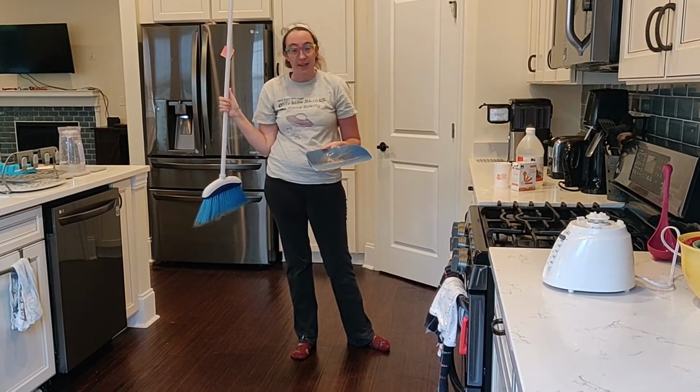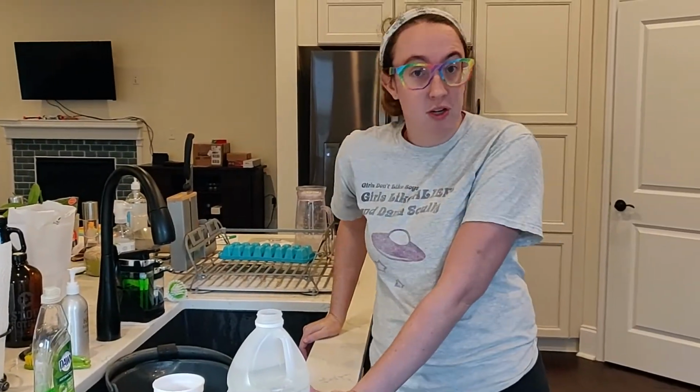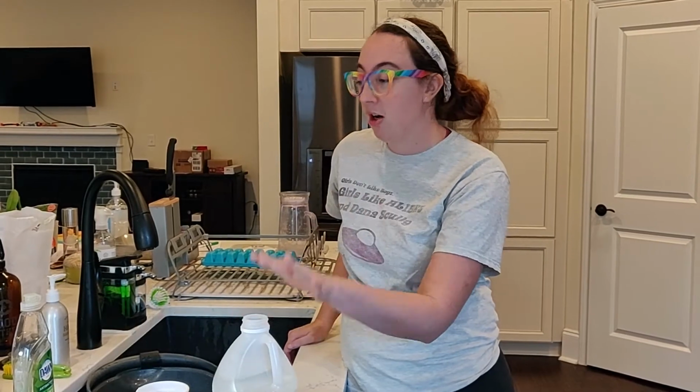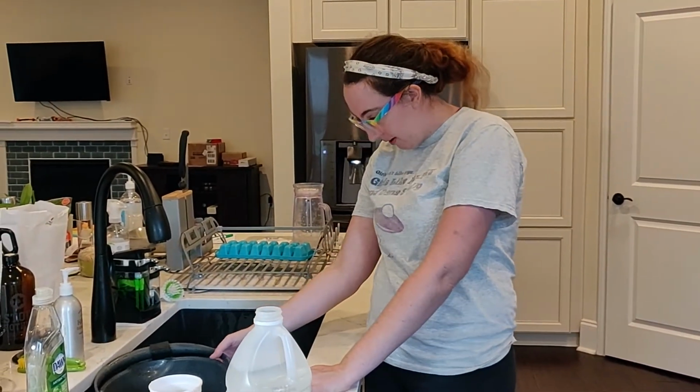And in a second, we'll mix up a mop solution and we're going to mop. If you buy a mop solution at the store, all you have to do is follow the instructions. But if you don't have mop solution in your house, as long as you have some vinegar and some dish soap, you're good to go. All you need is a bucket. You need about 1 gallon of water.